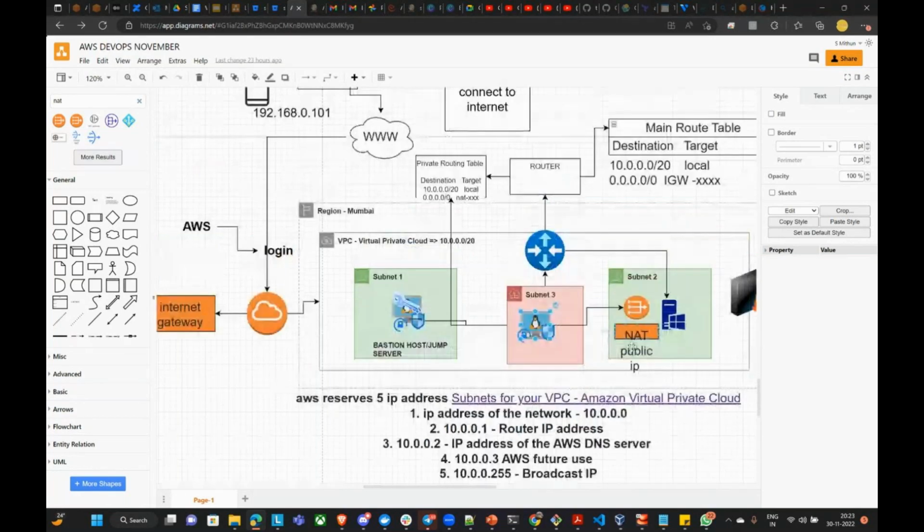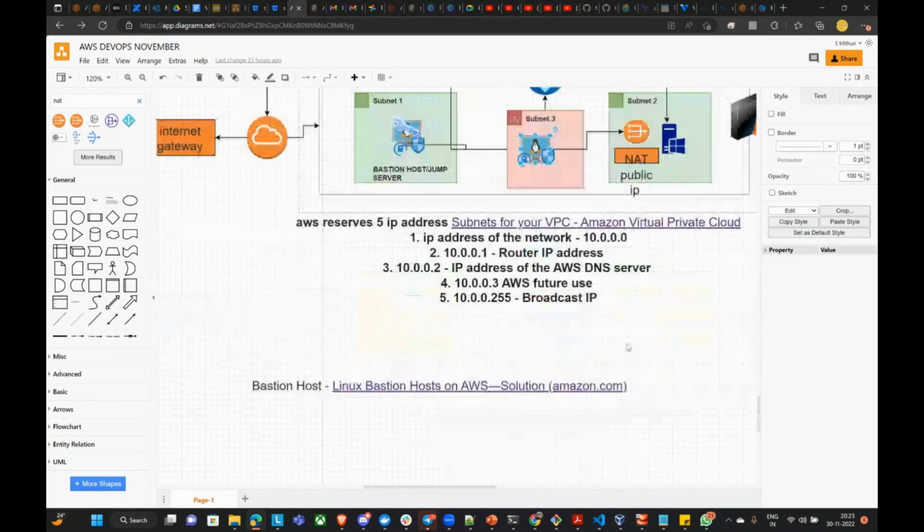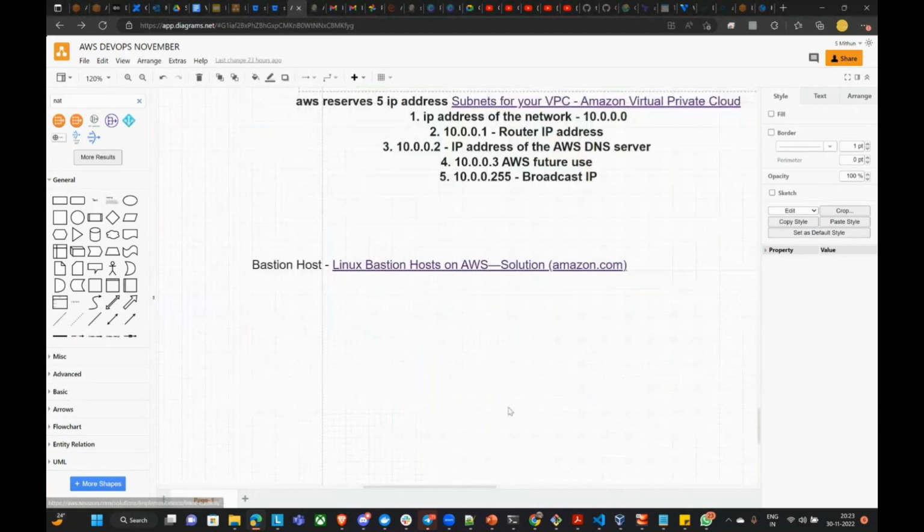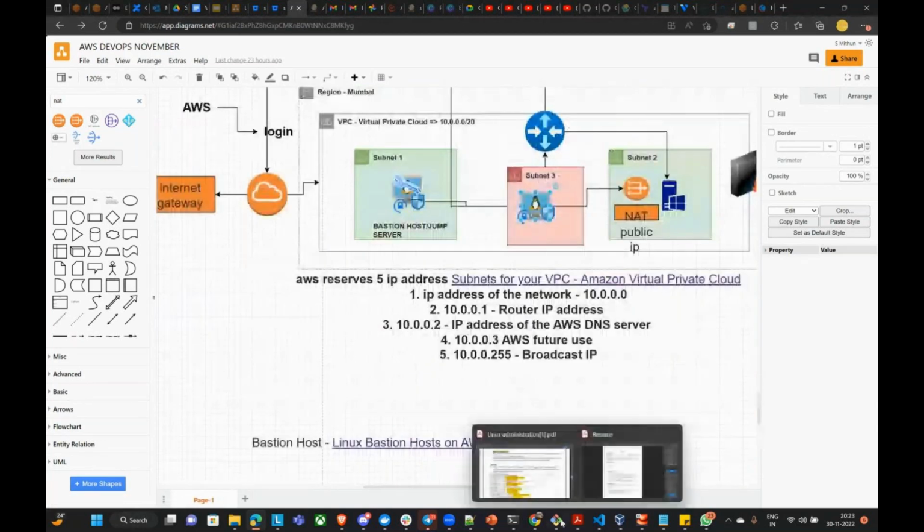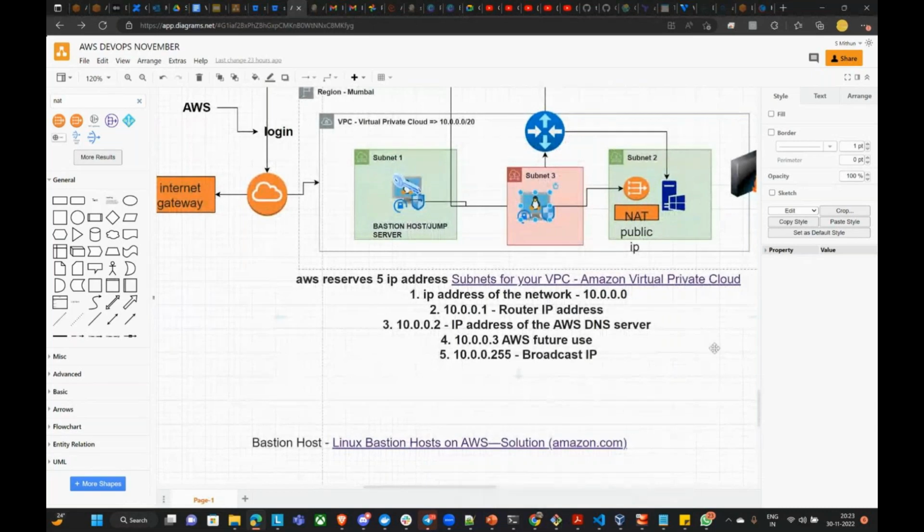And we also noticed that private instances, or instances residing in the private subnet, will not have access to the outside internet, right? And if we need internet access, we are going to use the NAT gateway. I also gave you this one. Okay. And we also discussed how we can create it, and I showed you live that we were able to access the internet from this server once we added the NAT gateway. Okay. So now let us proceed further.